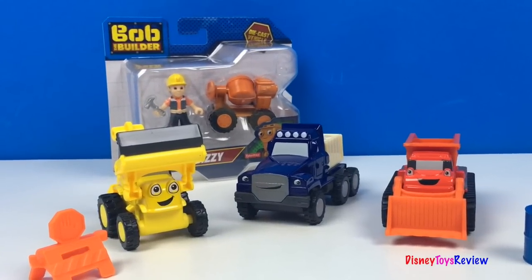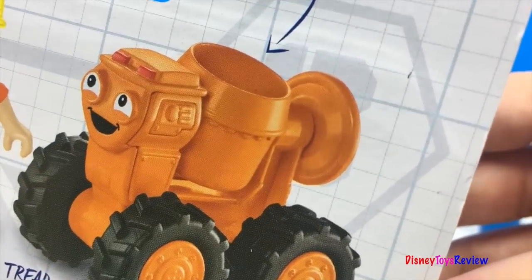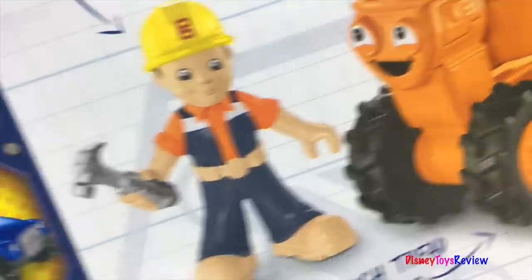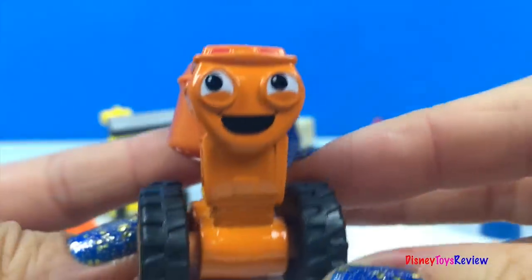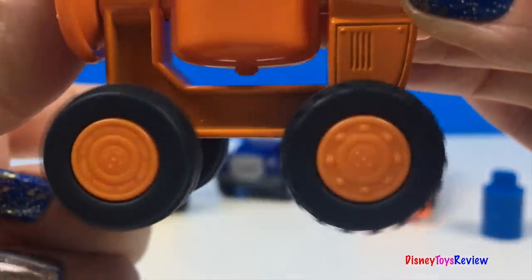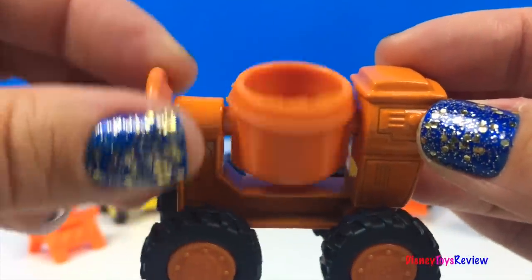Now let's open up Dizzy and Bob. Dizzy has a movable cement mixer. And he's got tough tread tires. Bob is holding a hammer and he has on a hard hat. There's Dizzy. He's so excited. Look at his strong wheels. And look, we can turn the cement bucket.